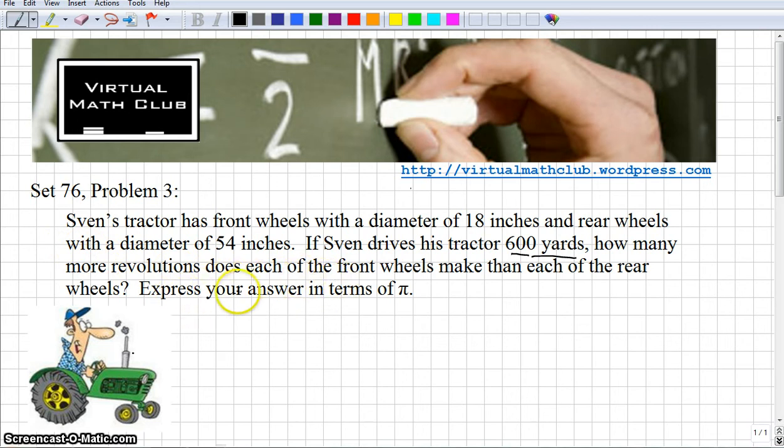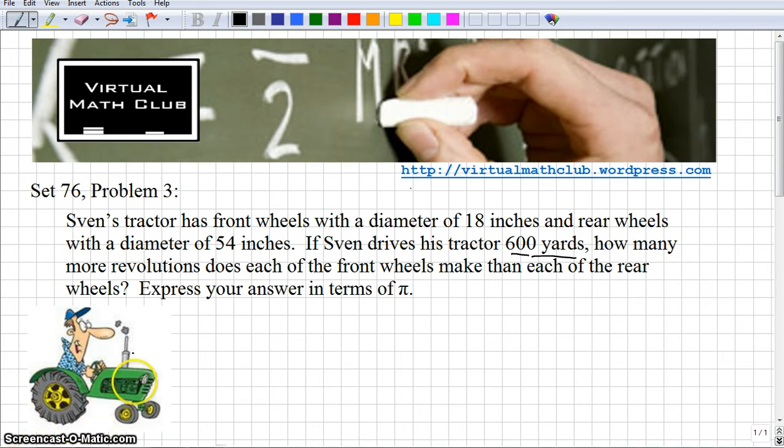Okay, so the key thing to note is that as this tractor moves forward, the wheels go around, and when the tractor has moved a distance equal to the circumference of the wheel, then the wheel has made one revolution. And that's going to be different between the front wheels and the back wheels, because obviously the front wheels are smaller, and you don't have to travel nearly as far to make one revolution of the front wheels as you do with the back wheels. The back wheels are quite a bit bigger.